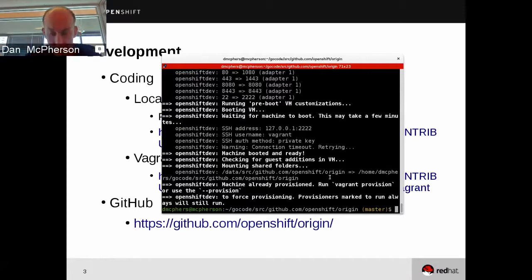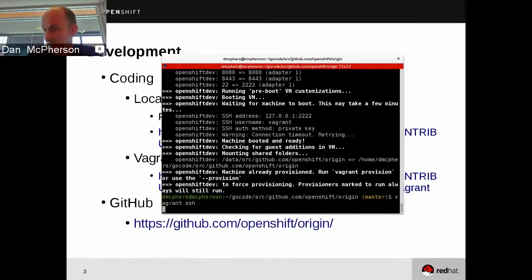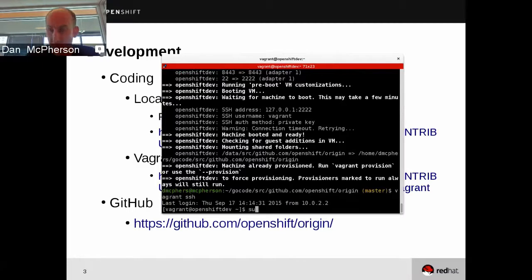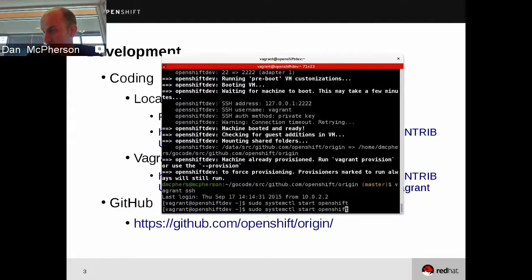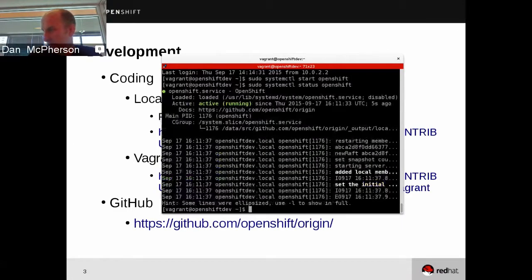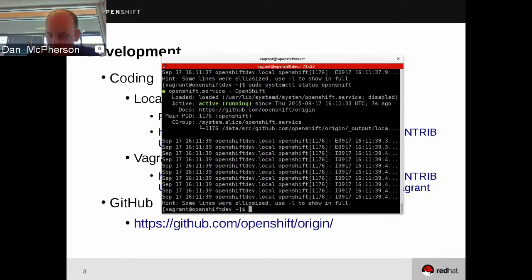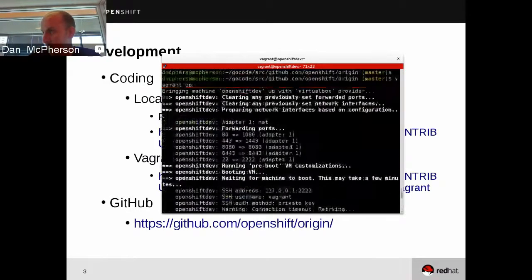And so what I'm going to do is SSH to that instance now. And I'm actually going to start up OpenShift. I'm just going to run status on that to make sure it started okay. It does appear that it's running. And at that point, we actually do port mapping, which it showed whenever it started up, port mapping of all of the interesting ports from the instance to your local instance.